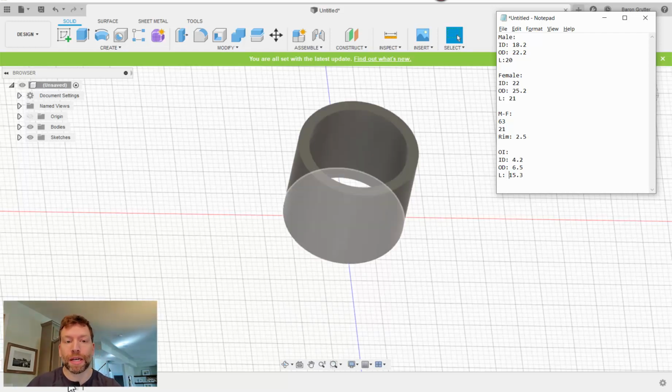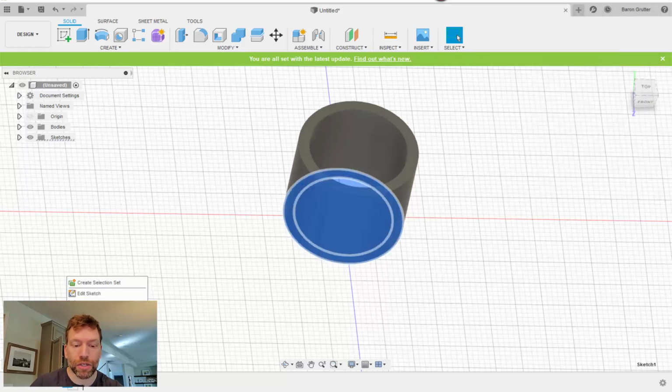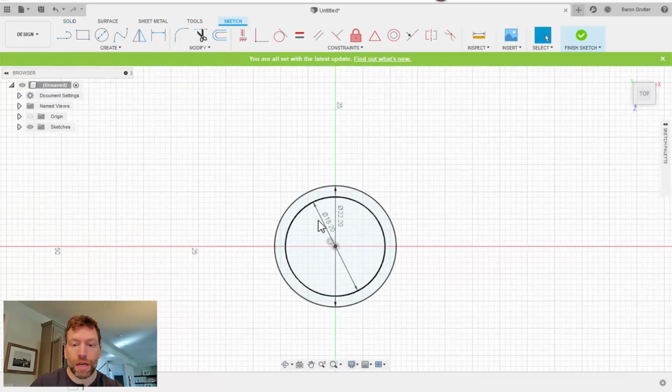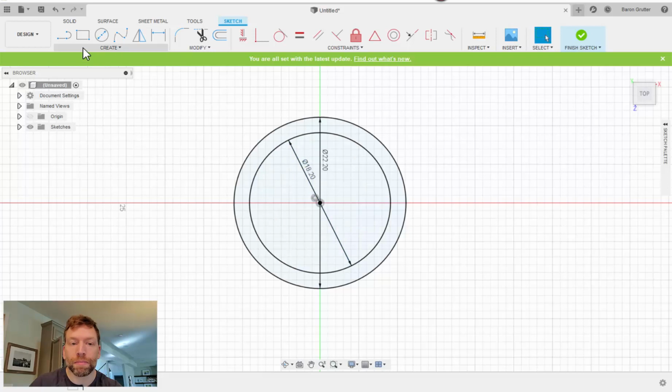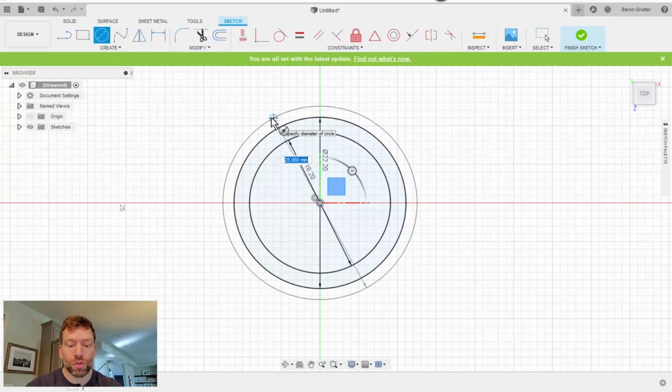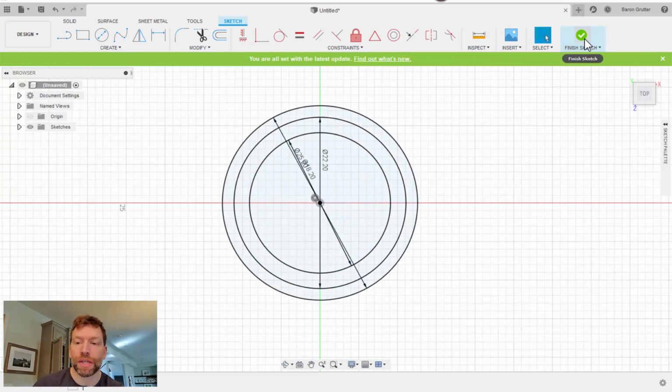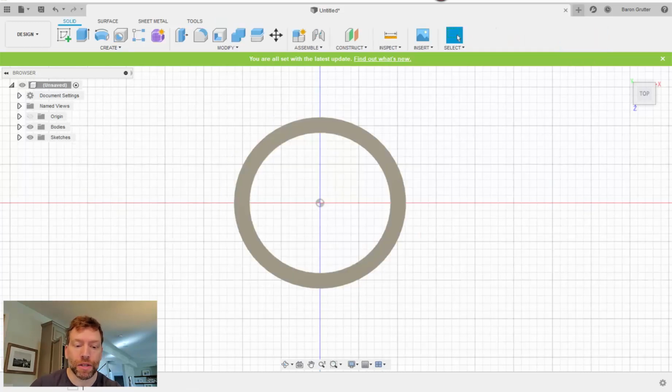So what's cool about SketchUp is I don't have to undo what I did. I can just right click on this, which is the sketch. See how it's the same as up here. This is the sketch. If I right click on this and say Edit Sketch, I can say, okay, I forgot something. Let's click on the circle. Let's click here and say 25.2. Okay? Hit Finish Sketch again, because we're done making that addition.